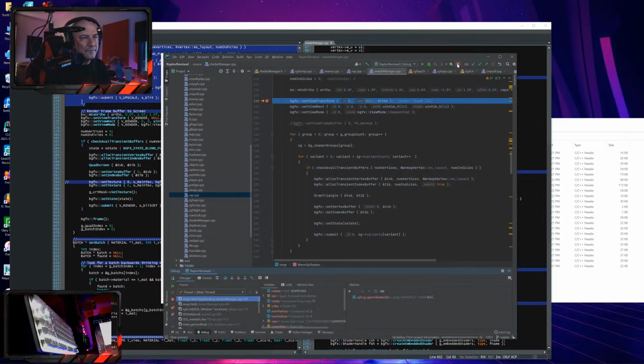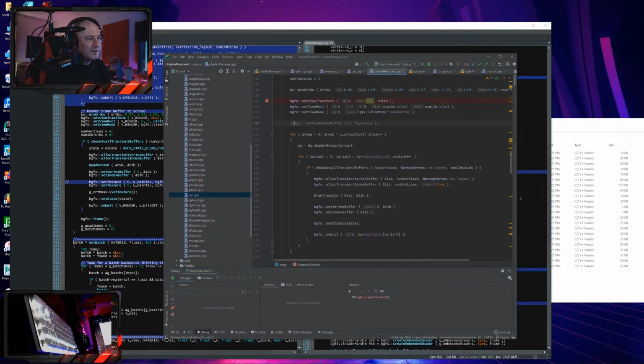Oh! It's not rendering it to that frame buffer. It's trying to render it to the screen. It's probably messing it up royally.